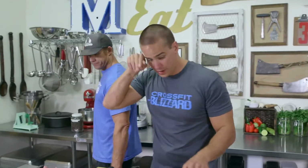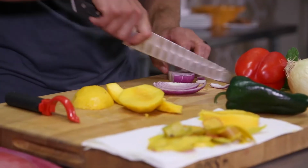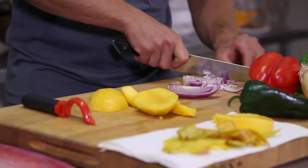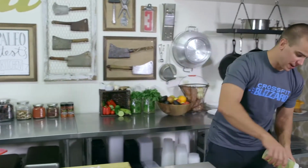I'm gonna hack up this onion here. And this is just an onion I've already worked on a little bit. I think we put it in our guacamole with our tri-tip. Did you have any of that? I did. Is it good or? Amazing. Just gonna throw these two things in together. I want you to grab that and put this seasoned side down into the oil once I have it ready.